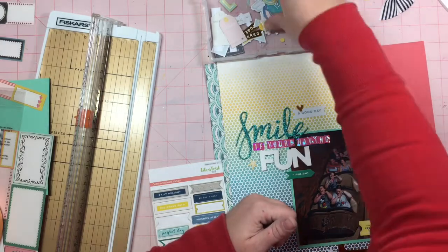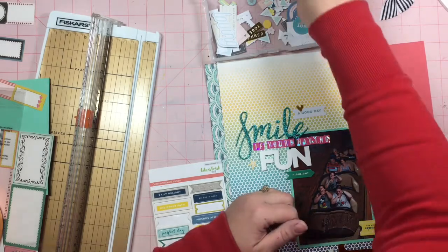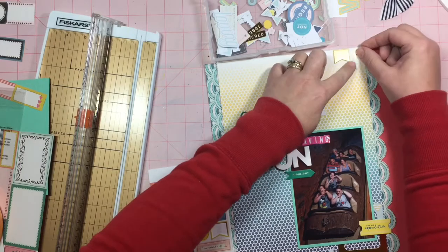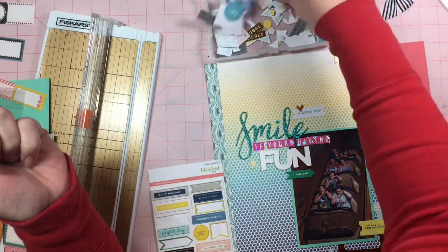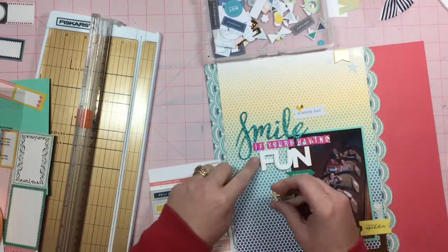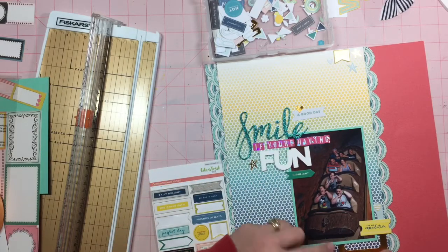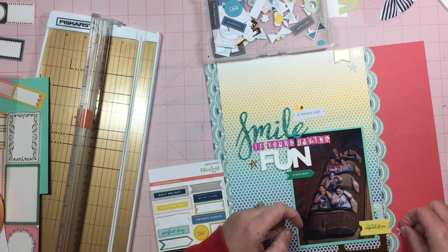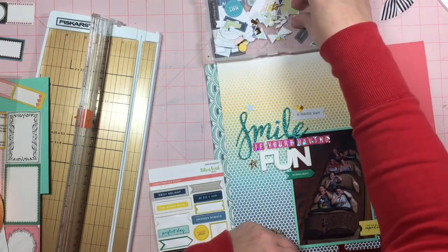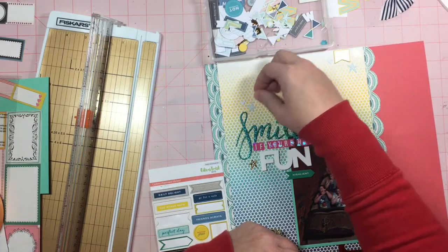So I'm just flipping through and playing around with these to find something that would work. Down here at the bottom, you're not really seeing it all, but there is a frame and then that little yellow ticket. Because I had the ticket up at the top by the smile, I figured I would also add it down below, that same shape. And I'm mixing in the gold foil die cuts throughout the 3 little areas that I have for embellishment, because I don't want gold only in one place on my page. If I have it in one place, I'm probably going to want it in 2 places, just because I don't want it to be lonely and have to stand alone.